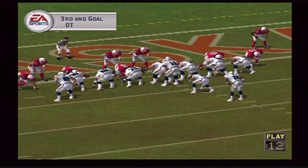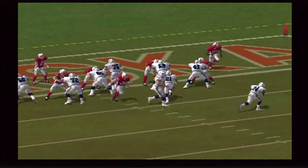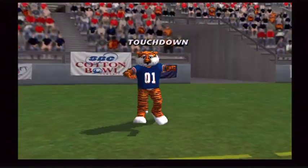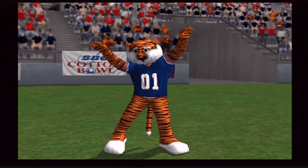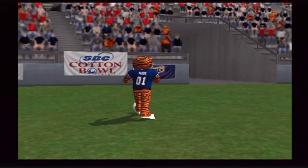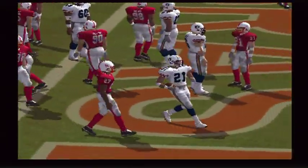Looks like they'll try to power it right into the heart of the defense. Number 16 gives it up the middle. Nice time to use the fullback there. I've always liked when teams mix it up and give the fullback the ball in goal line situations. If the big bruiser can't get you a couple of yards, you don't deserve to get in.